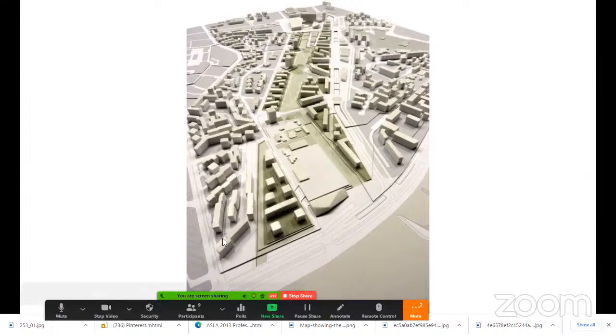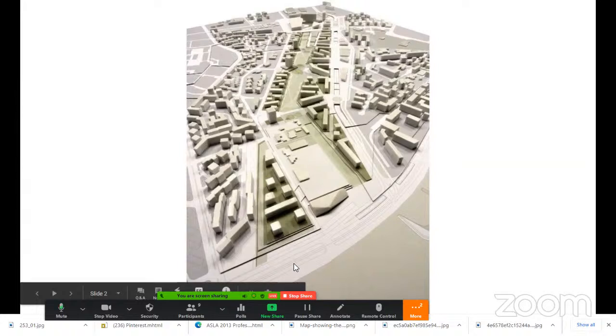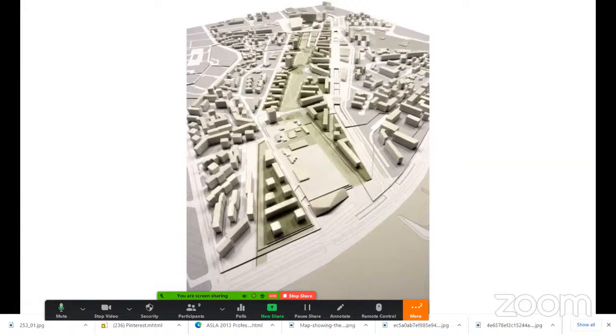So context. There'll be lots of context that will show the outlines. A lot of this can be laser cut, which I recommend you doing. And essentially what you'll be doing is building it up. Building up your contours, and making sure you show the outlines of the streets.